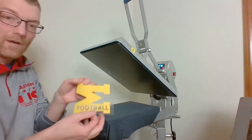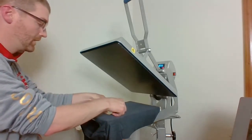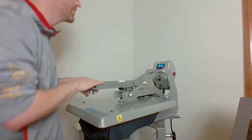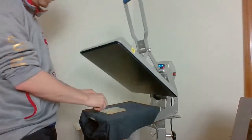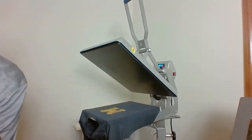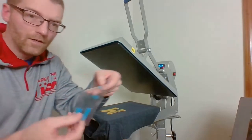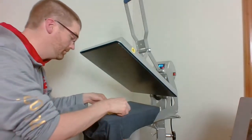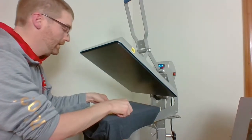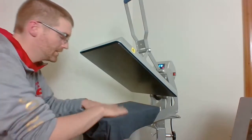I'm going to take my larger design first, the football. I'm going to lay it down. The benefit is the tack. Just hit it for a couple seconds. Peel it away hot. Then I'm going to grab my other blue design. I'm going to layer it in. And I'll just show you a little bit. So now when I'm layering this, it's sticky so it can hold there.